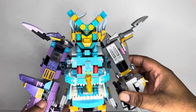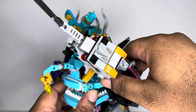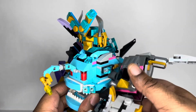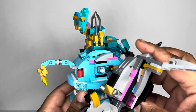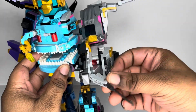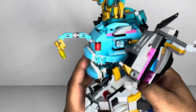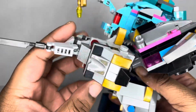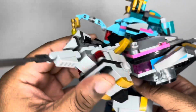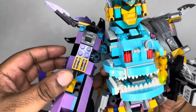What can it do? Articulation. We have almost 360 arm rotation. Oh yeah, about 360. Move the camera down just a little bit. Okay. Now, if I get in frame, I think I have my camera up a little too high, but he can bend his elbow and he can turn outwards. That is one thing. We do the same thing with this one.